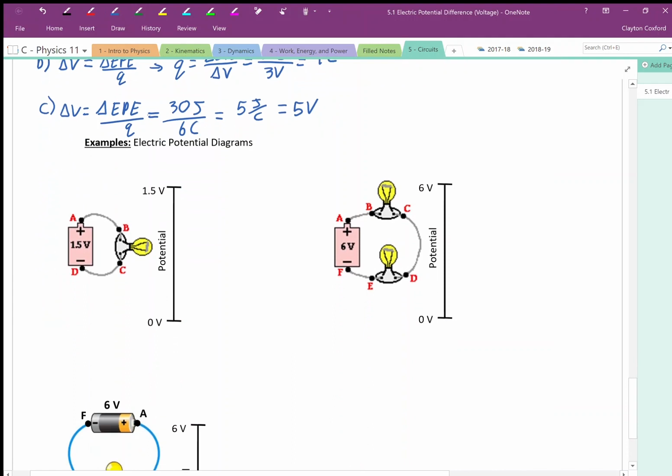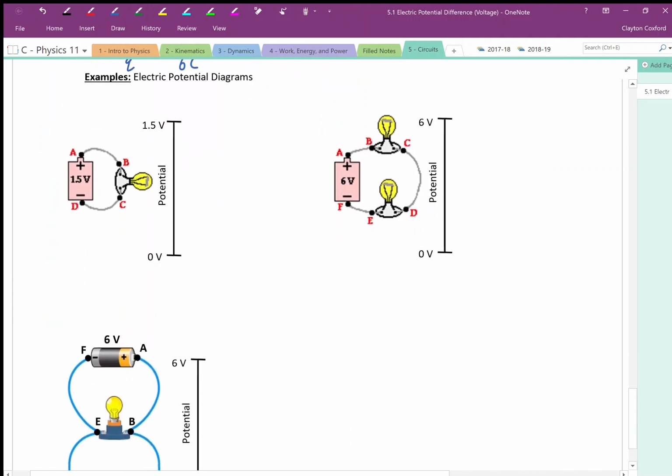Okay, and our second example that we're going to look at is something called an electric potential diagram. This is something that's going to help us visualize what's going on with the energy at different parts in the circuits. Where do certain parts of the circuit have the same amount of energy? Where are these voltage drops? And what do those look like? And how do charges actually flow through a circuit? So let's look at a very simple circuit to start with.